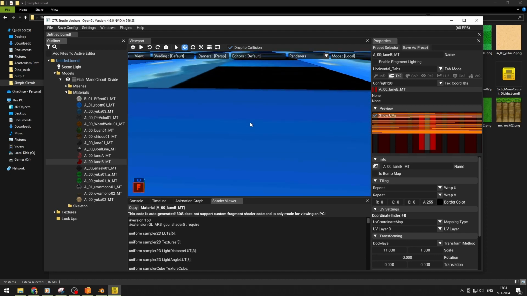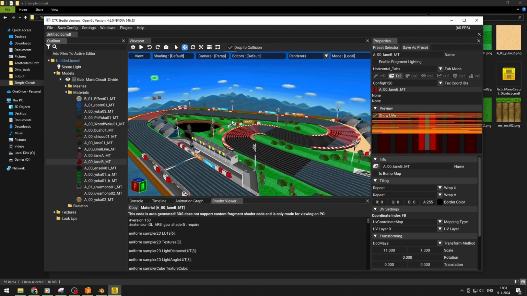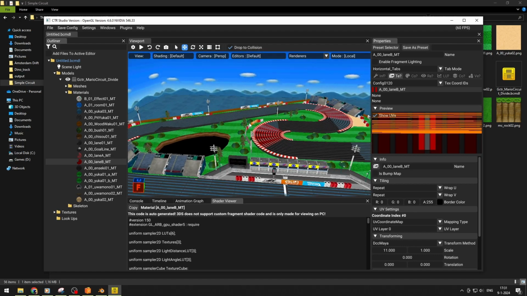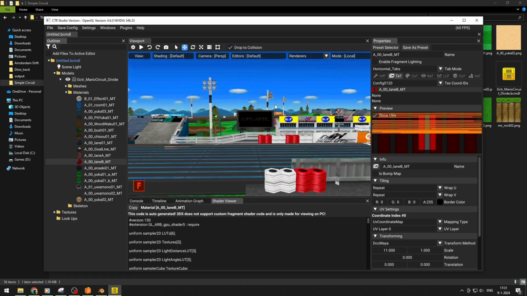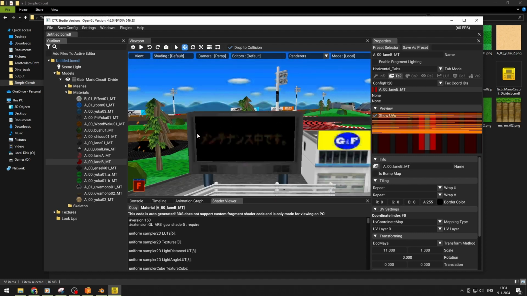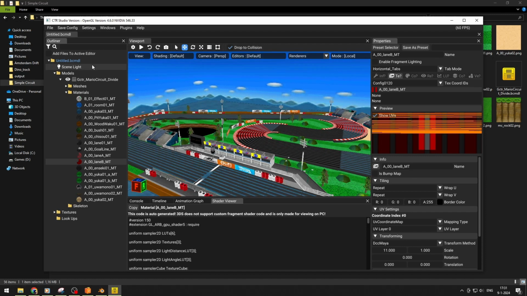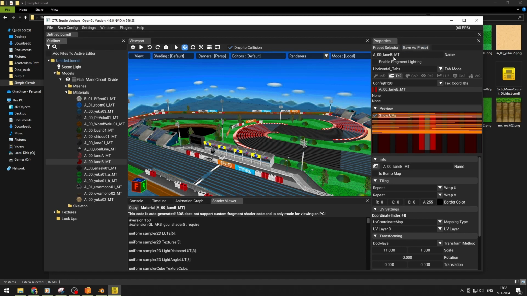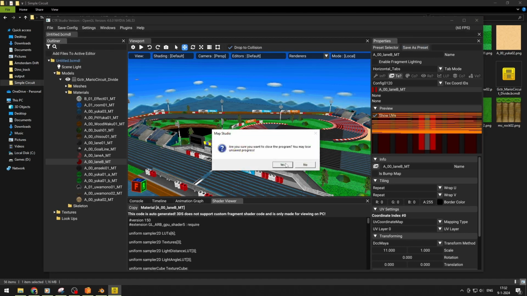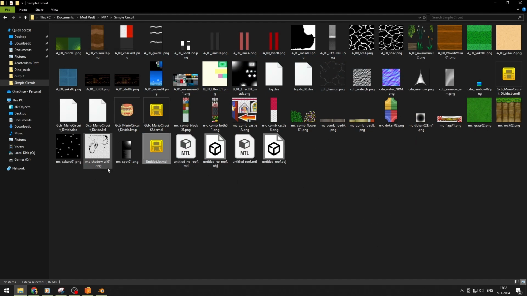So yeah, this is probably one of the difficult parts, or not so difficult parts, but depending on what you want in your track, like animations here, because I saw someone porting this track before. This little screen has a Formula 1 car just rolling its wheels over here, so that's fun. Once you're done, just go to File and hit Save, right? I'm just gonna close this because I don't care about saving it.